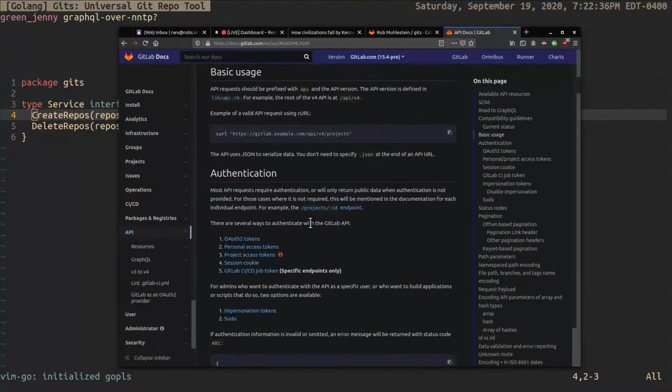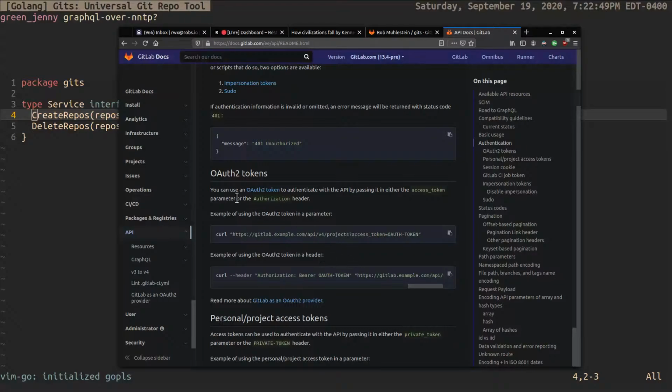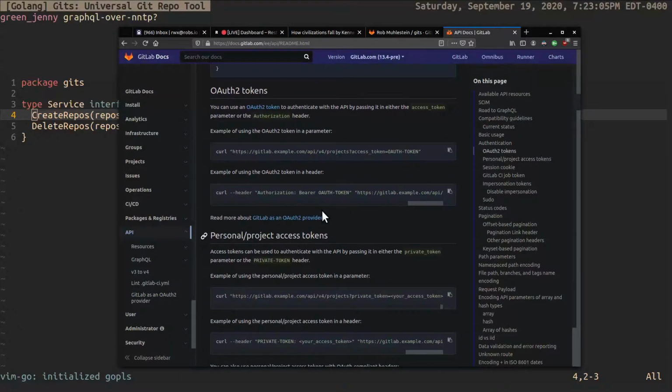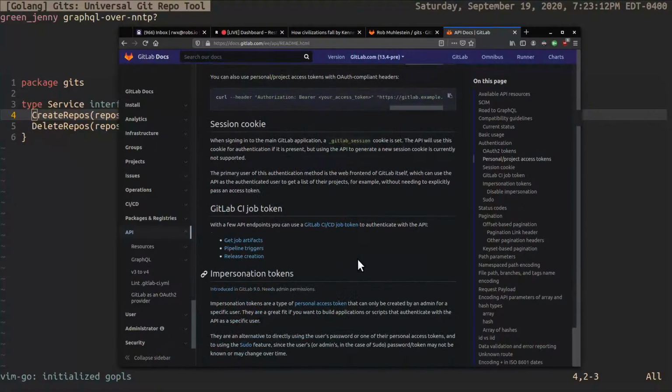Anyway, there are several ways to authenticate. We're going to be doing personal and project access tokens. They're the easiest by far, in my opinion. You can save them. There's no interaction. OAuth, I'm not a fan of OAuth because it usually, I don't know, we'll see what we end up using. OAuth tokens are fine, but you have to generate them. It depends on the bearer. I'm not a pro at all this stuff. I've used it enough to navigate it, but I couldn't tell you the differences between the two. May actually have personal and private tokens here as well.